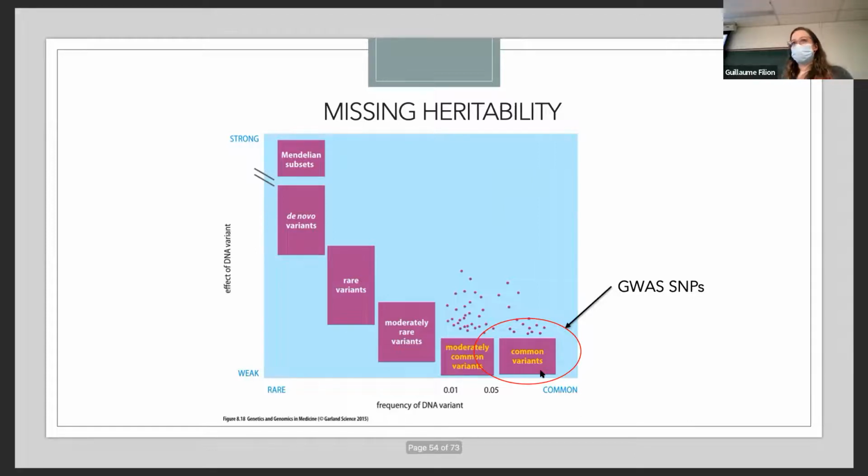Again, GWAS is fantastic because it can look across the genome, don't get me wrong, but you're only looking at common variants. So, again, something to keep in mind, that there are going to be other factors contributing to the disease, and you likely will not pick up every single one when doing a GWAS. But you will pick up those common ones because we're looking at those SNPs. Does that make sense? The missing heritability case, you might hear that a few times.